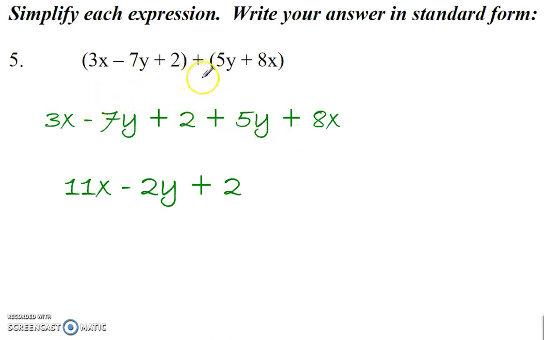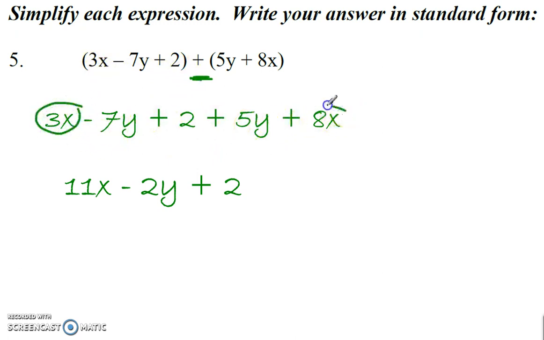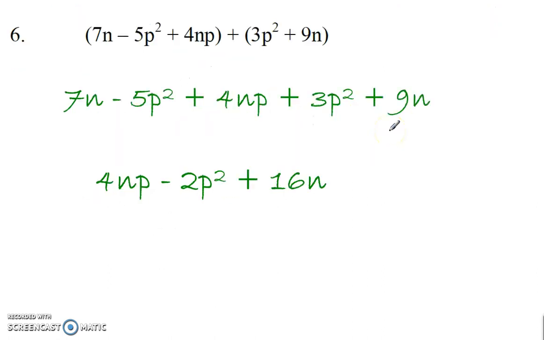Please pay attention whether we are adding or multiplying. When we're adding, we don't need the box method. When we're adding polynomials, we don't even need the parentheses — so we'll just drop them. That's what I did in the first line here: just got rid of the parentheses. And now we're going to combine like terms: 3x and 8x, and then negative 7y, positive 5y, gives me 11x minus 2y plus 2. Again, drop the parentheses, write out the expression, find the like terms, and then order them with the greatest degree. So this is degree 2, as is this, but this would come first alphabetically.